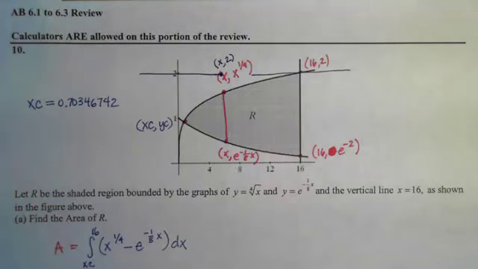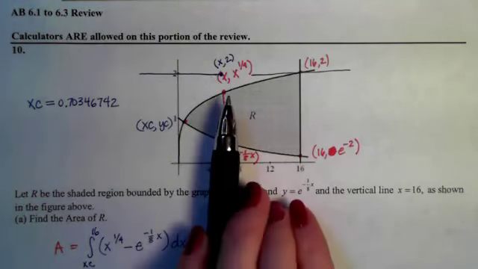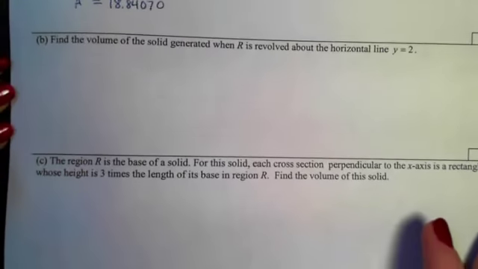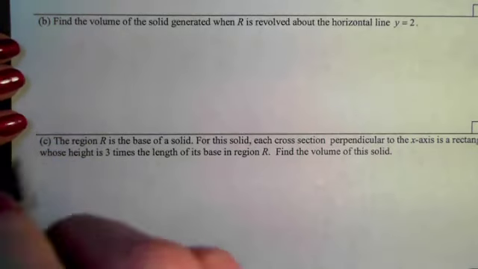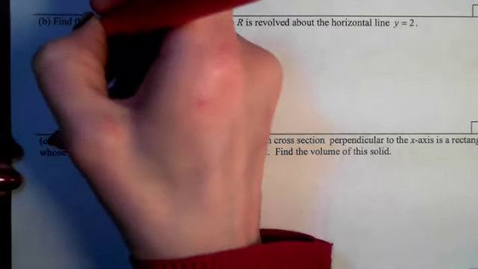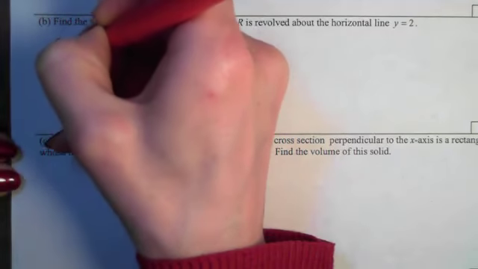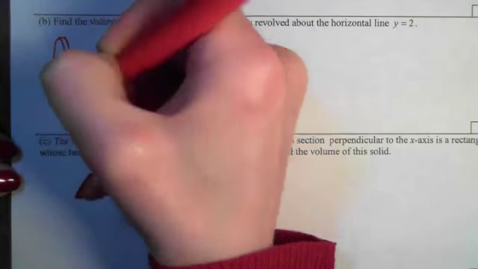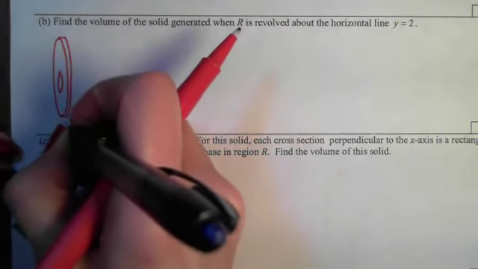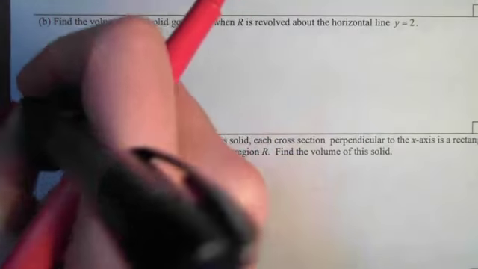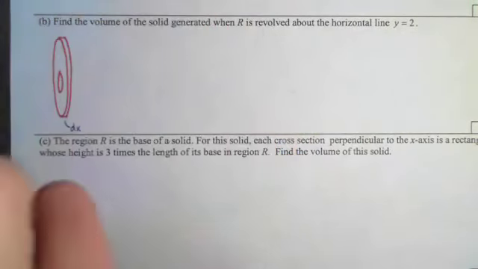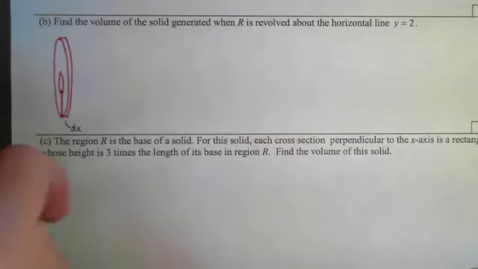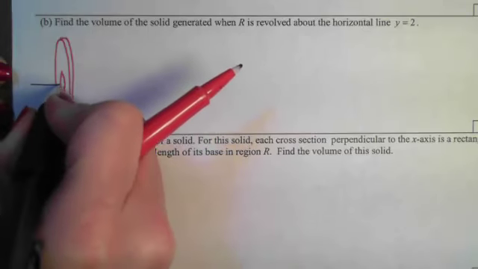So when I draw my sample slice, it's going to be a washer because I've gone perpendicular to what I'm rotating around. So down here in part B, I'm going to actually draw the picture of that washer so that I can label the parts and pieces that I need for my setup. So the thickness of that washer is a dx. The big radius is going to come from, now if we remember on that picture, we had our red strip and then we had our blue axis.